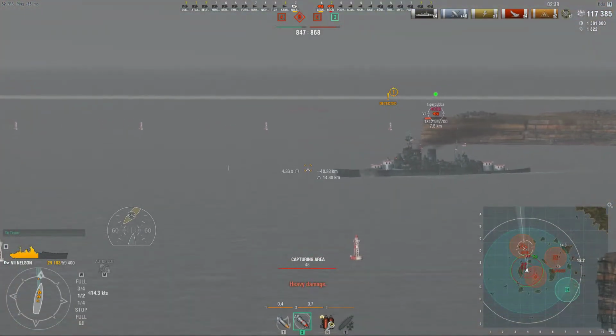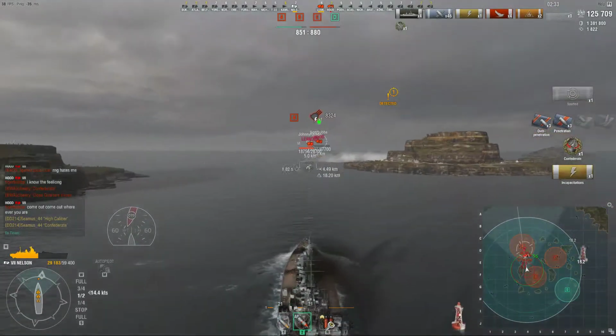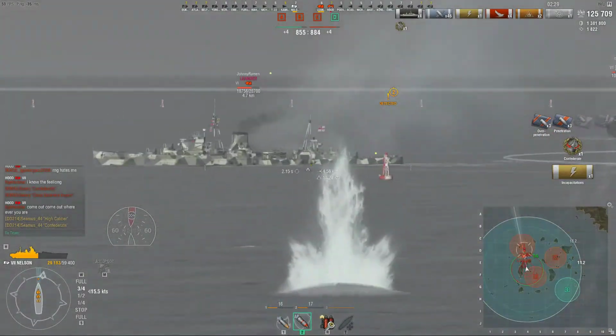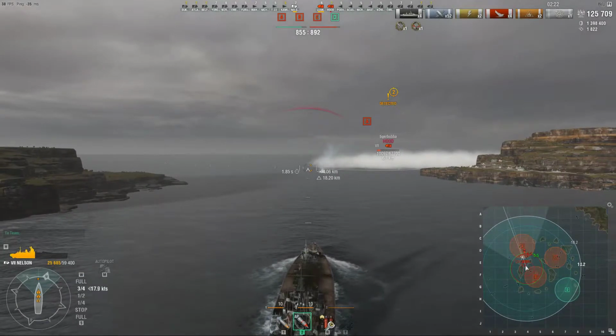This game is not going to last much more. And here comes the Leander out of nowhere. Confederate, an incapacitation. If I get a kill, we win. If I go down, obviously we lose.